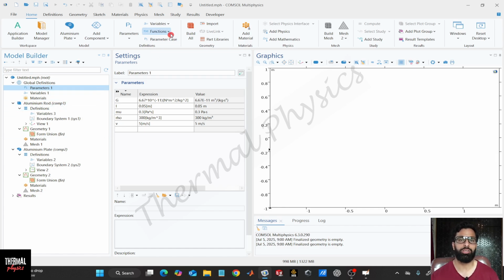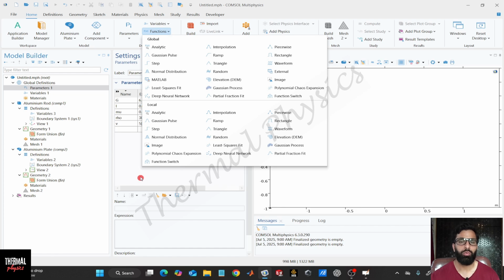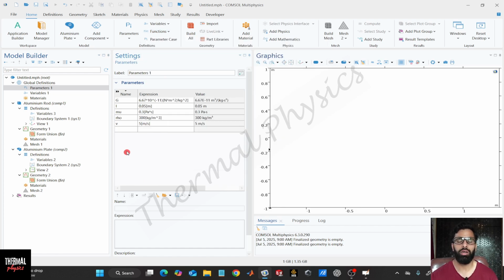Now moving forward, we have functions. What does function mean? It is the same as a mathematical function. If we are solving a problem where something is changing with time, or with a spatial coordinate, we want to know what type of mathematical function it obeys while changing, whether linearly, quadratically, cubically, biquadratically, exponentially, logarithmically, or sinusoidally. It doesn't matter; we want to apply that condition according to the proper mathematical function.